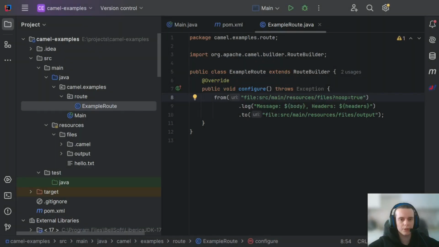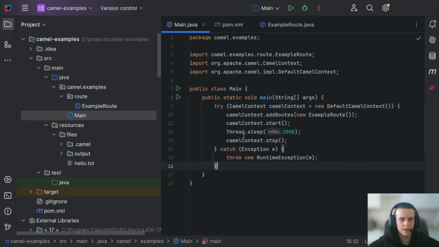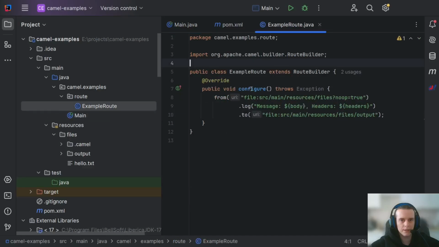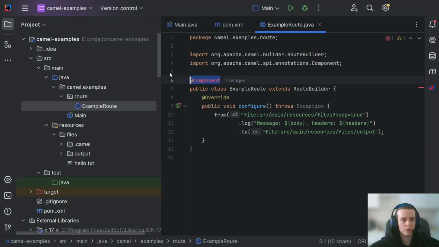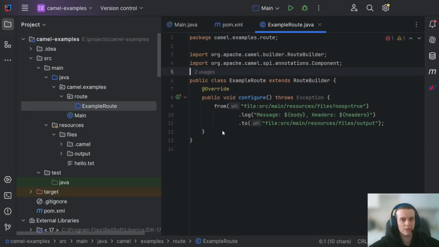Finally, let's say a few words on running your Camel routes with the Spring framework. You see, with the Spring framework, you don't need to write any of this. In fact, you don't need to touch the Camel context at all. It's fully managed by the Spring framework. What you'll need to do though is add your route builder as a Spring bean, for example by marking it with a component annotation. Then it will be picked up by Spring and managed automatically. For now, this is all you need to run your Camel route with Spring, but in future videos we will look at running Camel with Spring and Spring Boot in more detail.